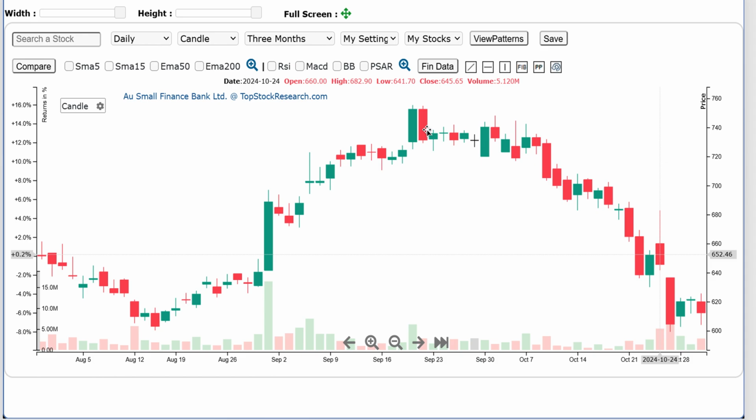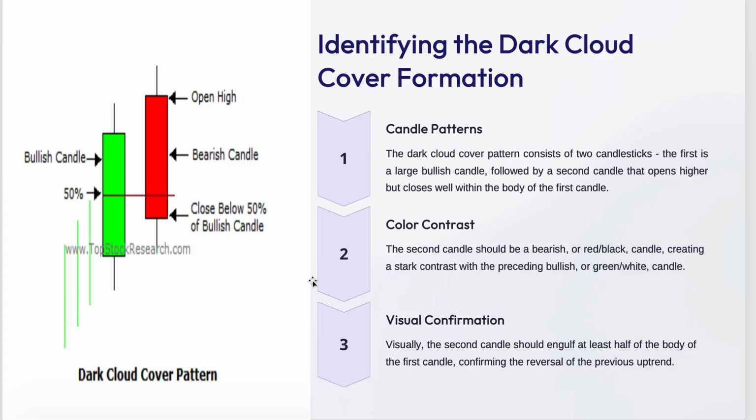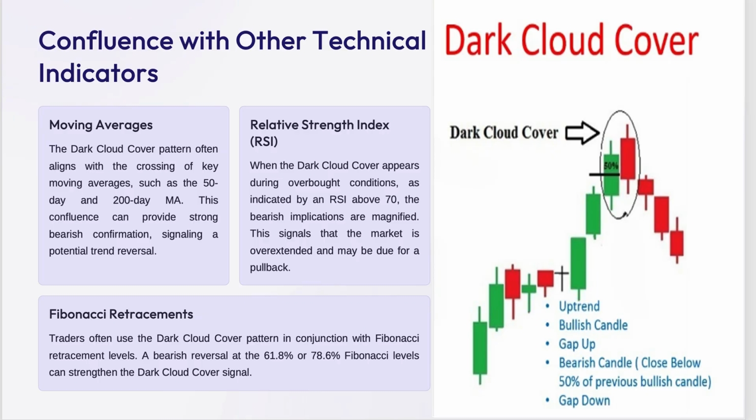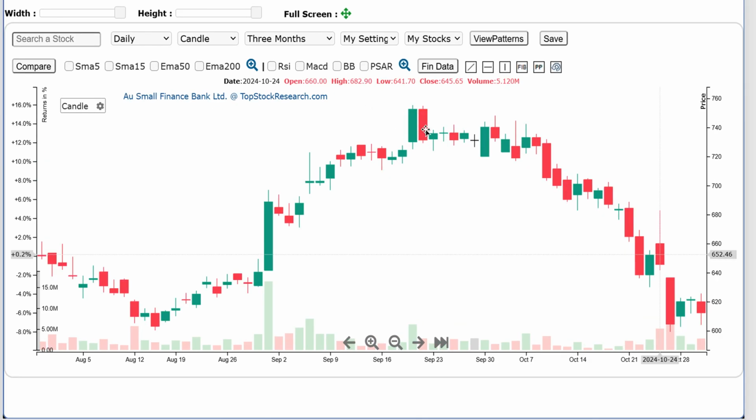I like my team because my team has done a wonderful job on these things. See clearly two equal candles on the uptrend, and boom, then 740 to 620, that is almost 20% in a matter of 1 month. What a fantastic move. You will not get such good moves so easily. I like this kind of thing.